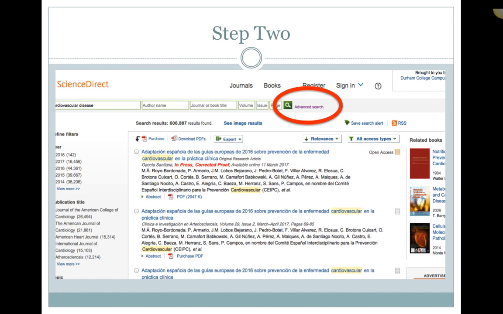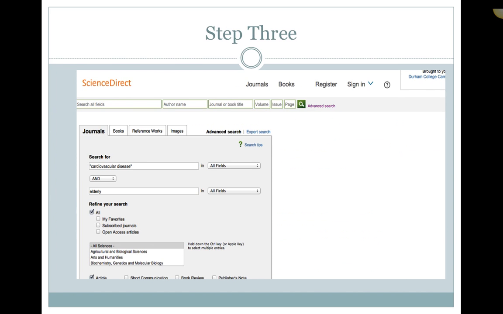We are now going to narrow our search further by doing an advanced search. Click on the Advanced Search button to the right of the regular search bar. Advanced searches are important for topics that are written about often or have a lot of branches, such as heart disease or cancer. Someone who's looking for information about ovarian cancer would not need information about eye cancer, and vice versa. This is where you would narrow that search to get the specific results that you want.